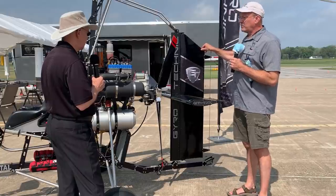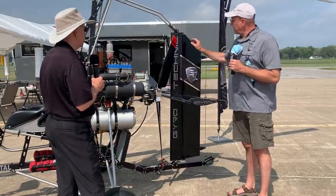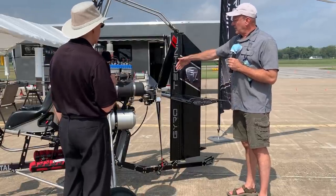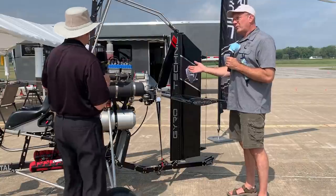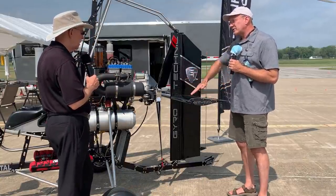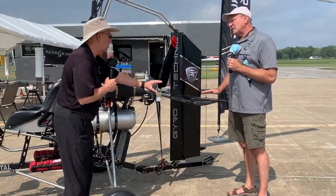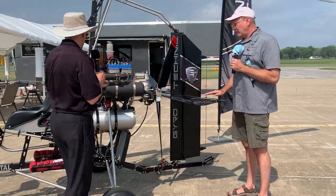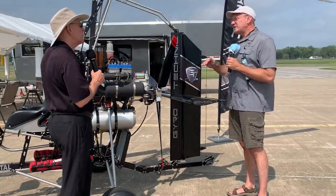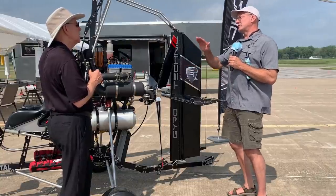The other thing that a lot of gyros have is a full flying tail, where it's all pivoting. Here, I've got a stationary horizontal and a moving rudder. My horizontals are stationary bolt-on, but I can adjust those, ground adjustable. I have about a -2 degree in there, just in case you get a light load. You don't want the nose to have a tendency to pitch down. It's got to hold that nose up a little more.